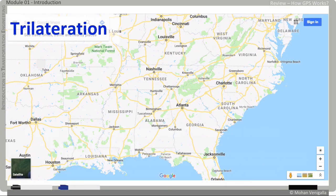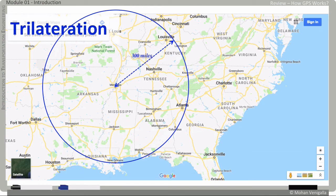Let me demonstrate this trilateration with a simple example. I did my PhD in a university located in the southeastern United States. And I will give you a reference point. It is approximately 300 miles from Memphis, Tennessee. So it could have been anywhere in this blue circle, close to Louisville, Atlanta, New Orleans, right on New Orleans, Tulsa, Oklahoma. But I also give you a second reference point, and it is approximately 155 miles from Atlanta. Mind you, this is great circle distance, not the road travel distance, great circle distance from Atlanta. So that narrows down the search to within this green circle.